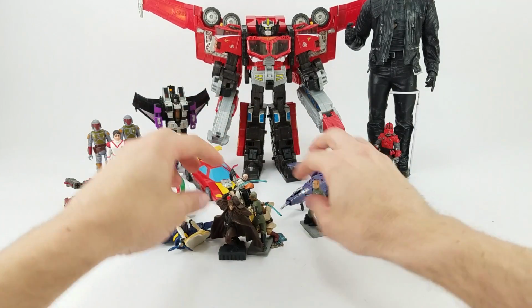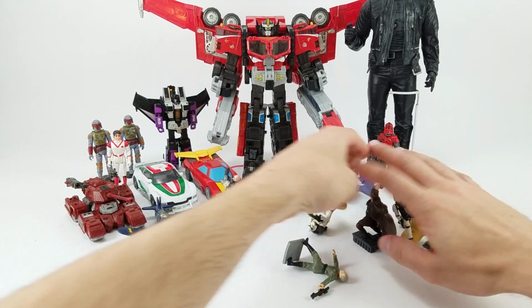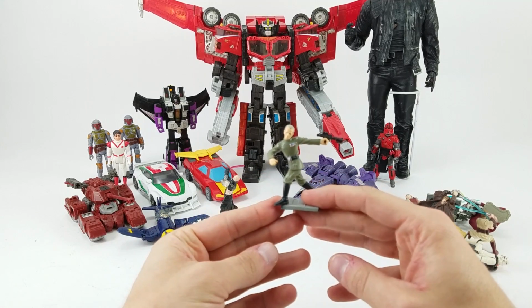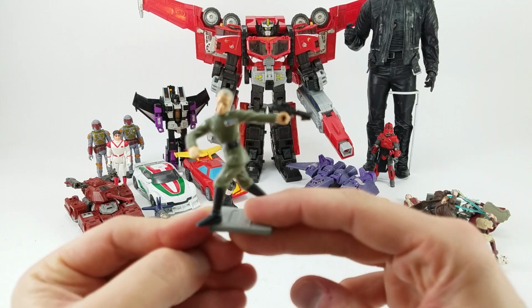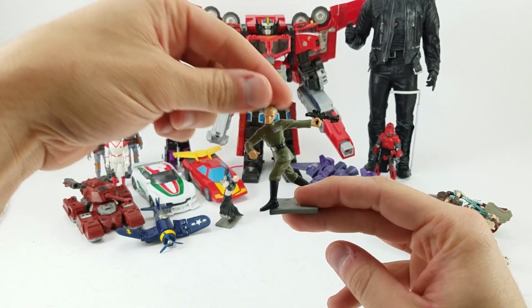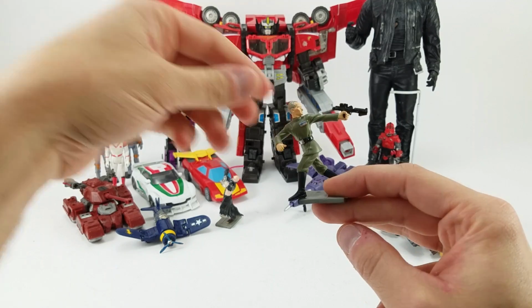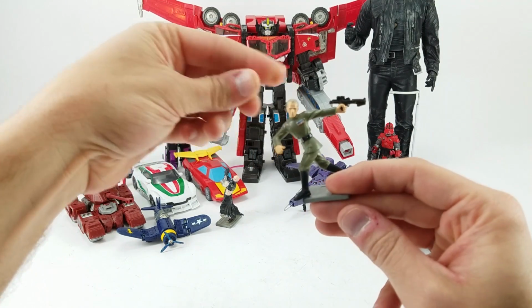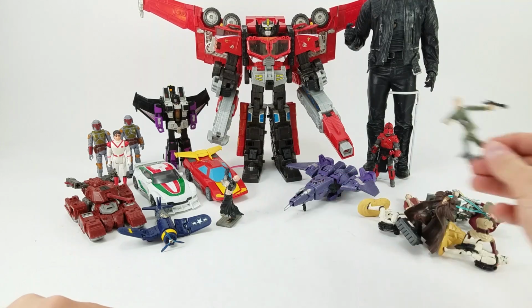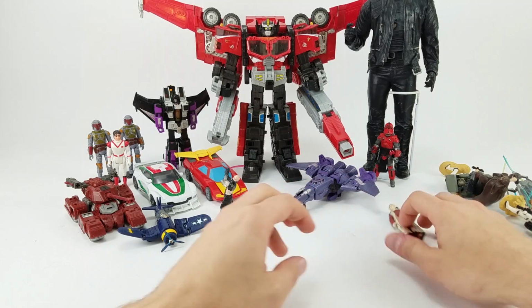So those all came together, and Tarkin's here up front. Hang on, get these guys out of the way. Tarkin's kind of weird because he's supposed to be running and shooting, I assume. I don't know. I don't remember that moment in the film, but that's what he's doing. I like it better with his face like that. Out of focus. Anyway, I like those figures.